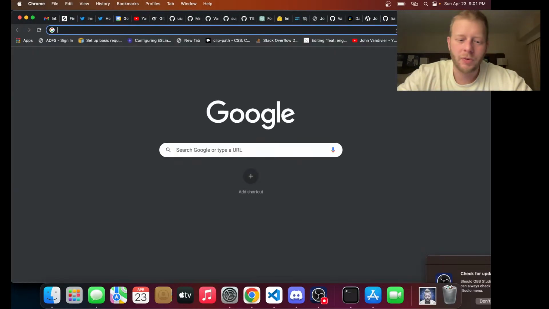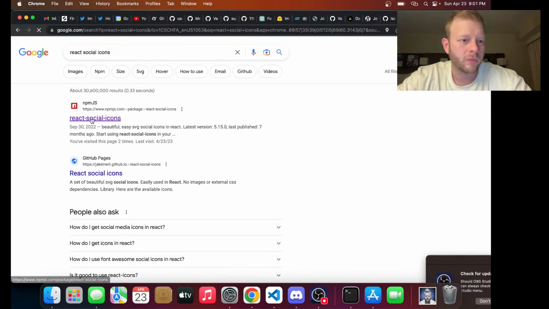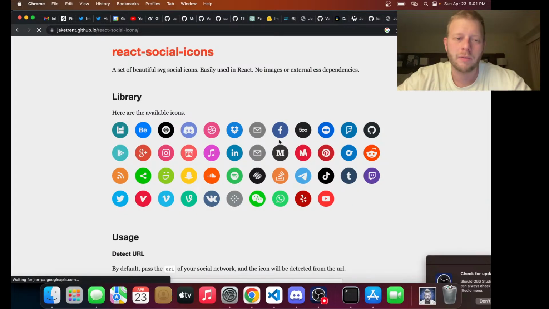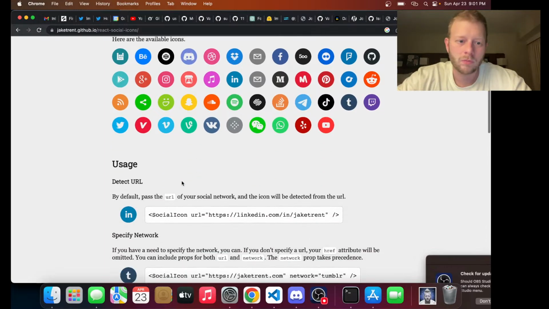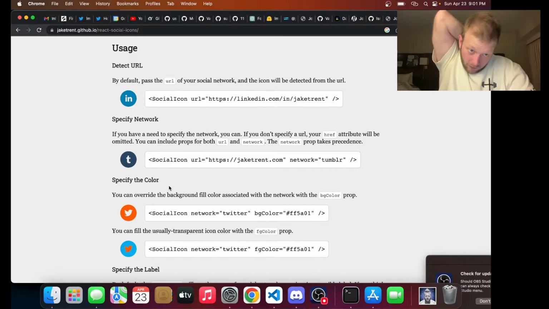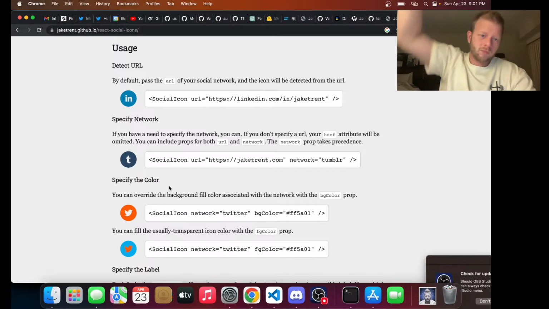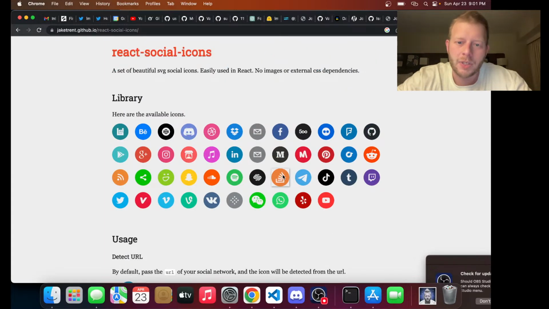Let me actually go to the docs before I do that. React social icons. There's got to be a custom case for these. They have Substack over here. Oh, that's Stack Overflow. Well, that's one problem. This looks like a bookmark kind of thing.